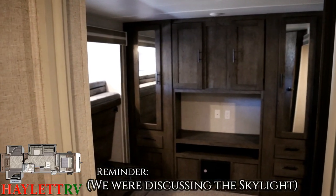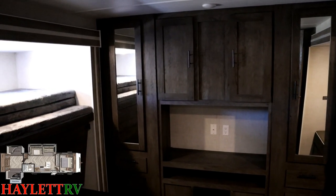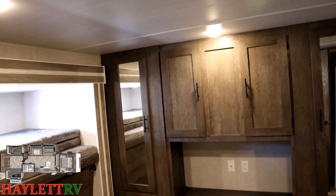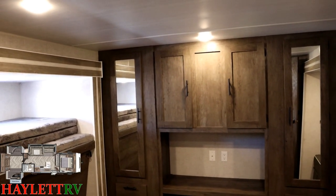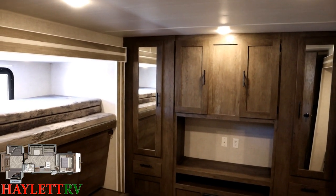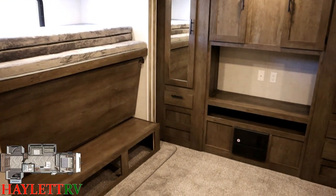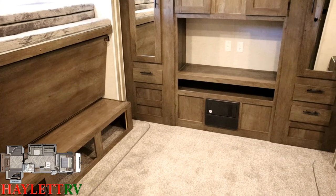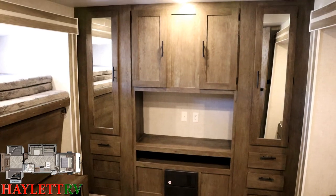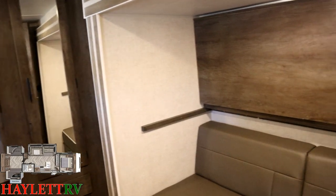The shower skylight gives you some extra light where you need it and extra headroom if need be, because there are people taller than me. It's a little dark back here right now because I wanted to show you that mom and dad still have control of the lights in the bunk room — there's a switch right by the door, or you can just turn it right off. There are still individual reading lights above each of the beds, but for the most part you can walk back here and dictate what's going on.